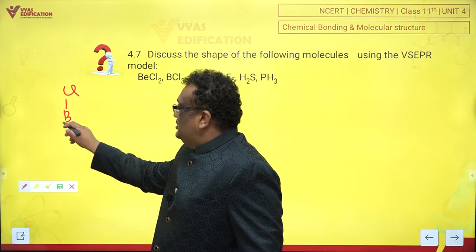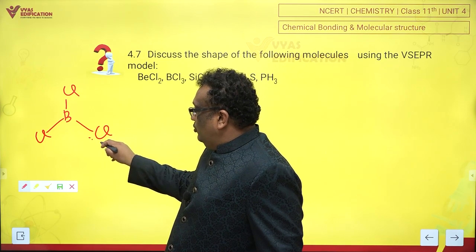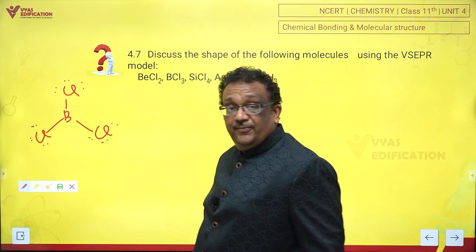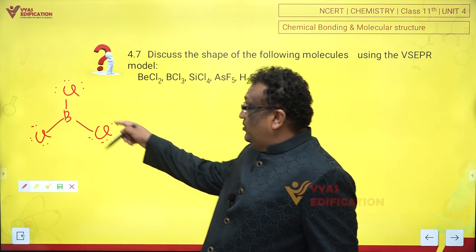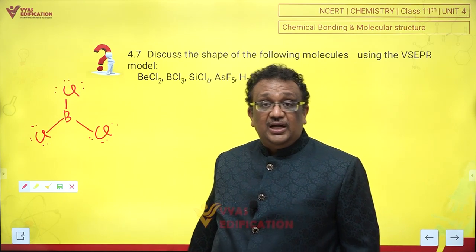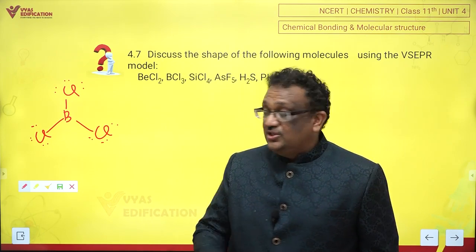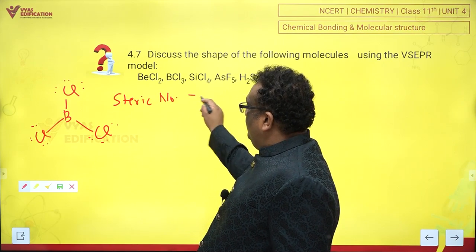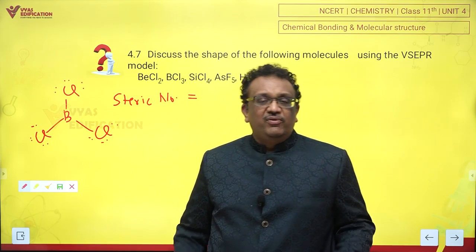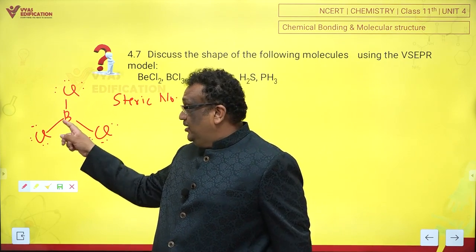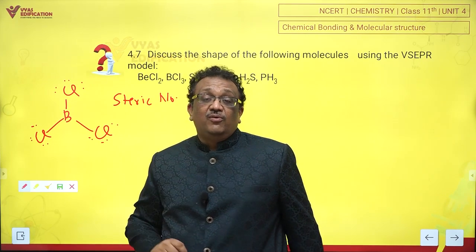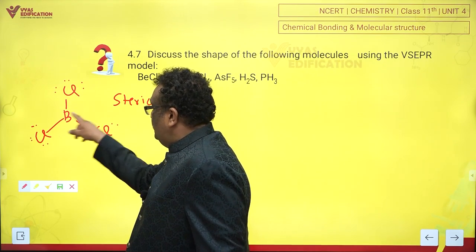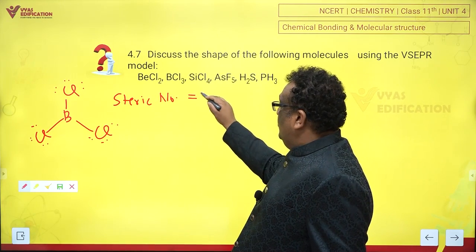If you try to draw BCl3, you can also try to figure out the steric number of boron in BCl3. Boron is surrounded by 3 Cl atoms. It is connected to 3 Cl atoms by 1 sigma bond each. So, what is steric number? You might say you don't know what steric number is, so I am telling you very simply: for the central atom, the number of sigma bonds plus the number of lone pairs. I have just drawn the Lewis dot structure. You can see the number of sigma bonds is 1, 2, 3.